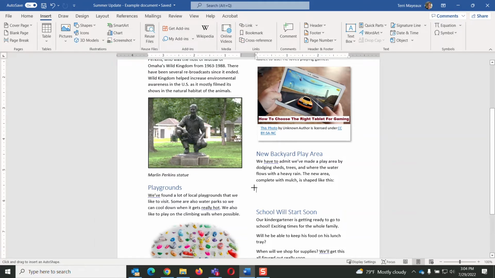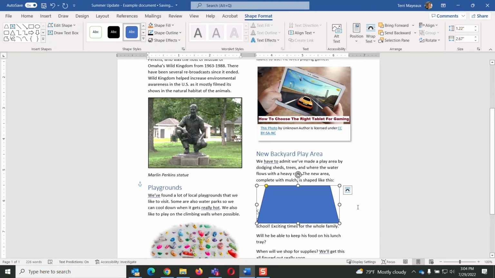With the shapes that you add in, you generally start in the upper left and you click and drag down diagonally to the lower right. So kind of picture how a trapezoid would look. I'm clicking in the upper left, and as I drag down to the lower right, I like that size, so I'm going to put it there.